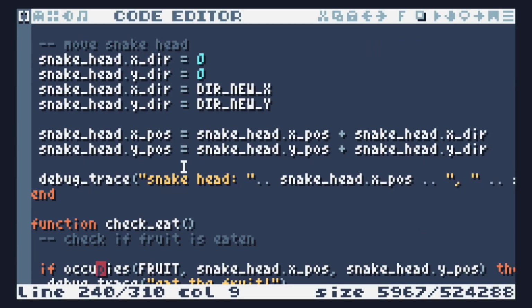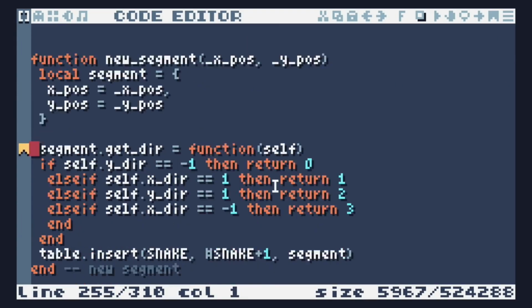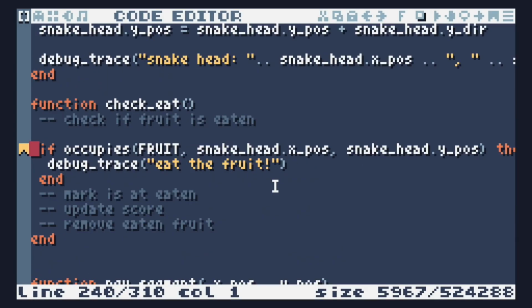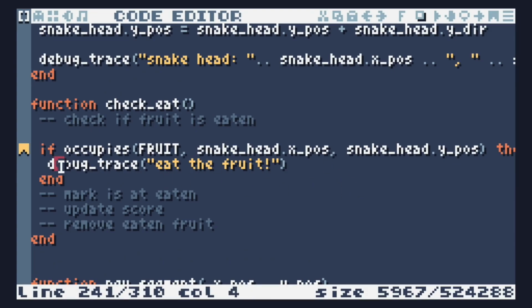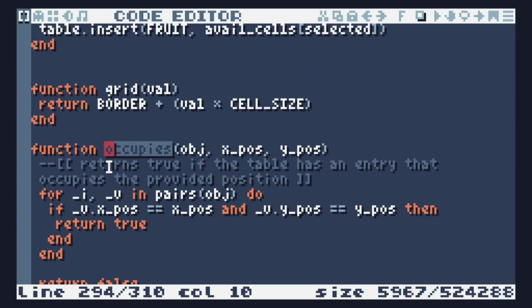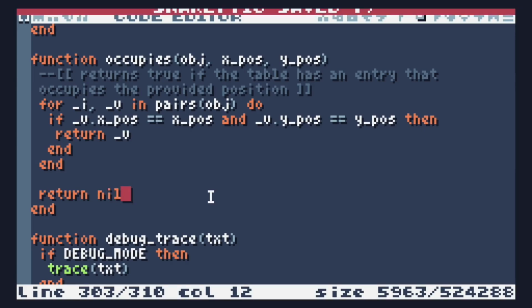Let's go to, firstly, let's mark this position so that we can get back to it. That's a little bookmark. Control F1, or just clicking in the gutter here adds a marker. And then normally when you press F1 it just goes to the code editor, but if you have bookmarks in place, like say there's one up there and one over there, then pressing F1 pops between the bookmarks, which is super useful. We don't need this one. Okay. In occupies, instead of returning true when we collide, we return the actual object. And then if we don't find anything, we return null.